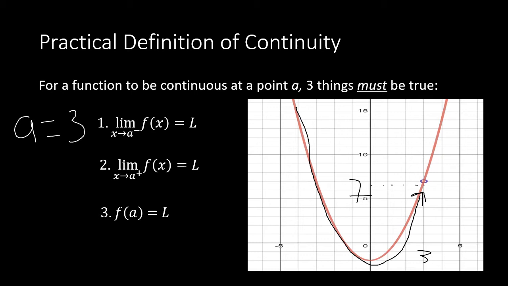So let's check the right-hand side limit. The right-hand side similarly works. We go to the rightmost side of the graph, and we follow that trajectory, and it goes to the same value, 7. So we know that these two things are the same value, the first and second condition, so we can say that the limit exists. If the first two things equal the same value, then the limit exists.